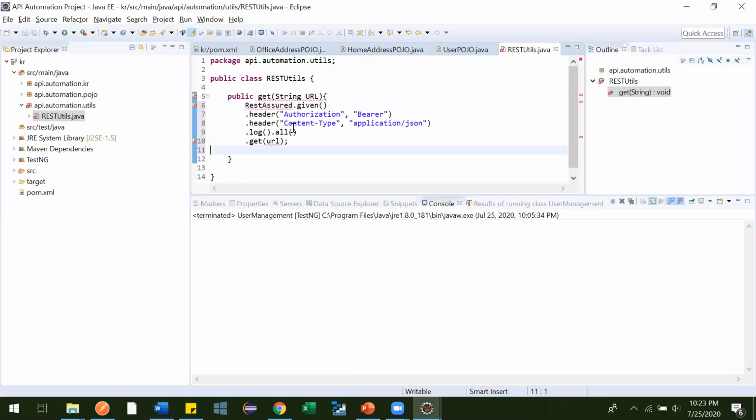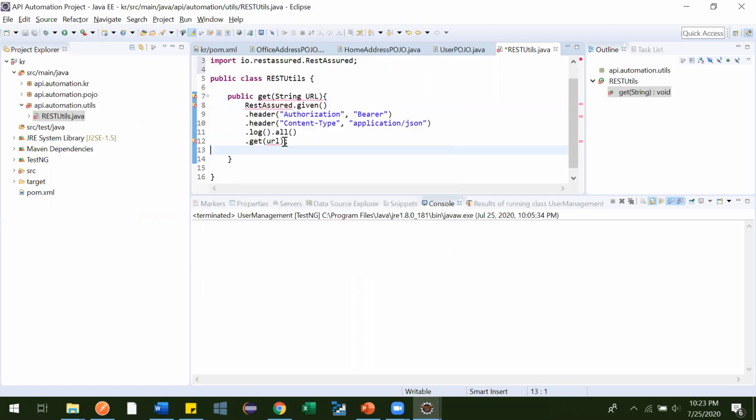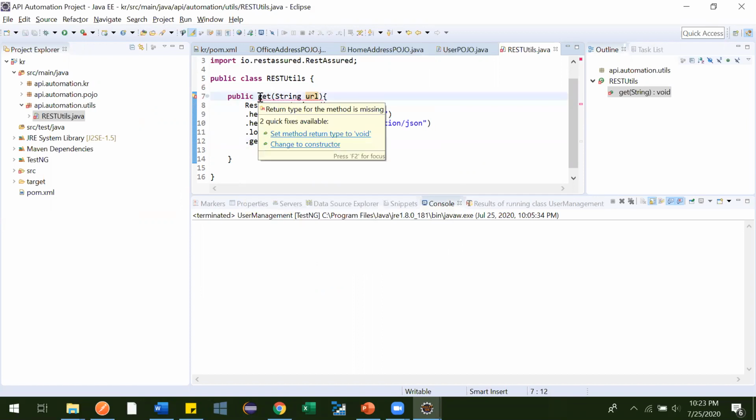Perfect, let me import this. Here we have written one method. Let me make the variable name small, and for the return type, for the time being, we can make it big.